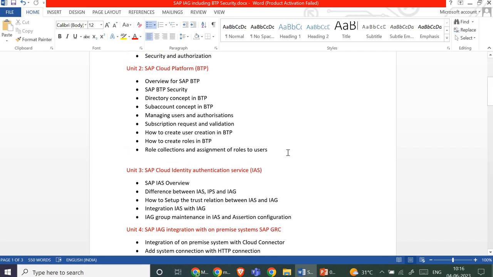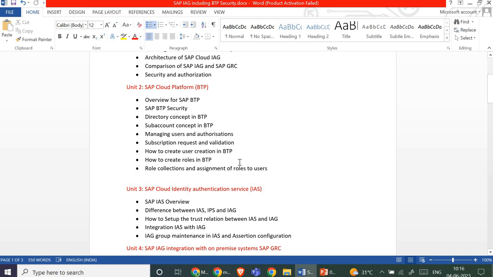So the important thing here, in case we want to provide access to the user for IAG, we are not going to create the user in IAG directly, but we are going to create the user in BTP cockpit. Okay, and then we have to assign the role collection to them according to their responsibility. If somebody is working for the risk analysis, the risk analysis role has to be assigned to them. If somebody is working for the ARM, for example, similar to ARM, it's not the same name actually in the IAG, but concept wise I'm just saying the naming.